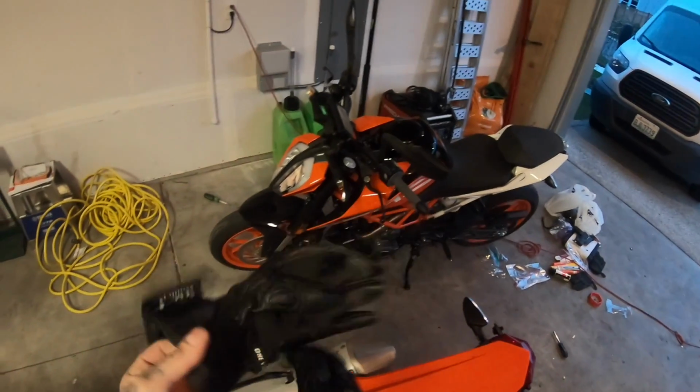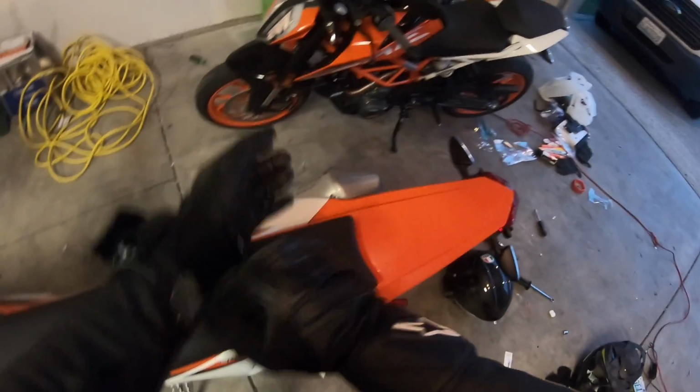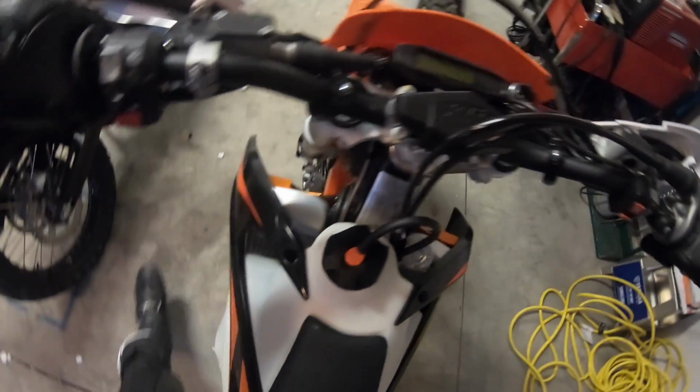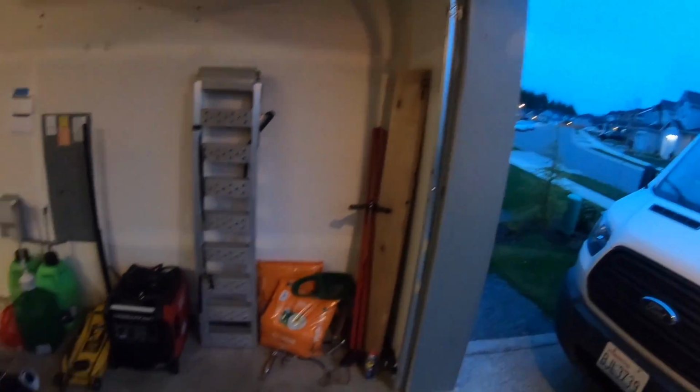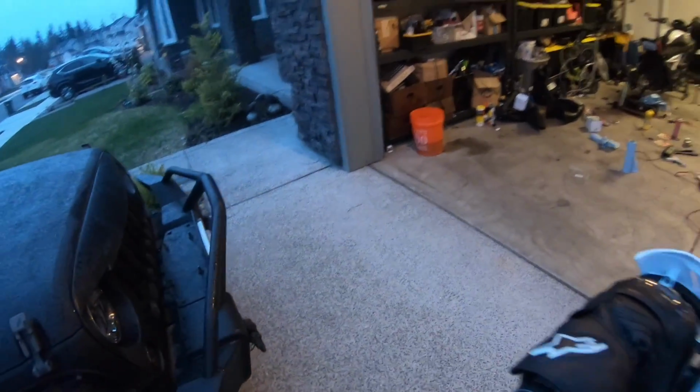So, yeah, it sucked. Big, big bummer. What are you gonna do other than leave a bike on bike stands for much longer than it should be? I really wanted to ride today. And boy, is it ever raining.